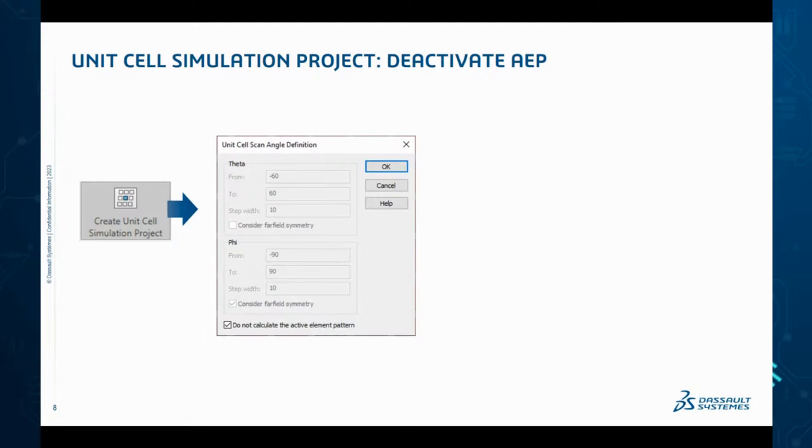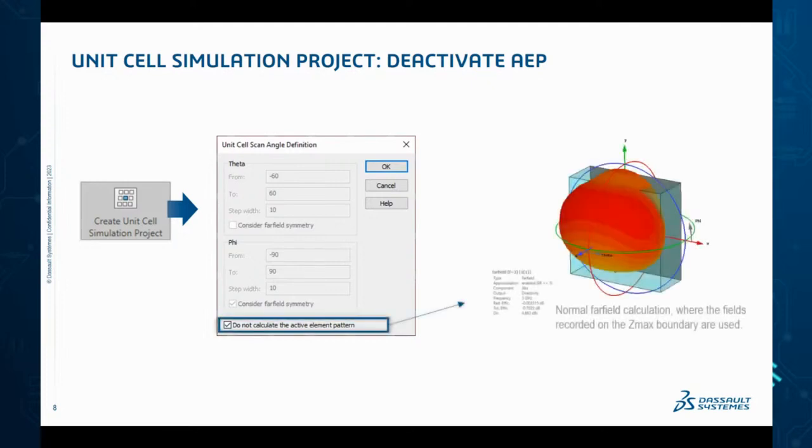Now it is possible, if you check this checkbox here, for Studio to create this low fidelity far field. It is not as accurate as the active element pattern, but it doesn't require the angle sweep that we define here, which might take some time depending on the case. In the end, it's better to use this low fidelity pattern than using an antenna in isolation when you're doing your quick estimations. Of course, all the benefits that you have with the array task, for example the array factor with the dynamic excitation list, are still applicable here.